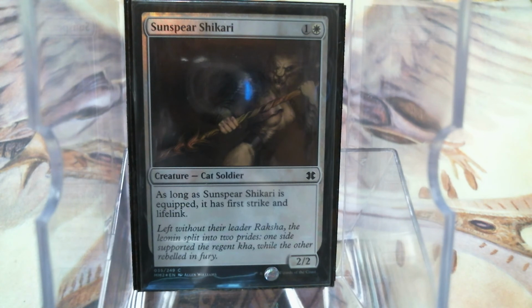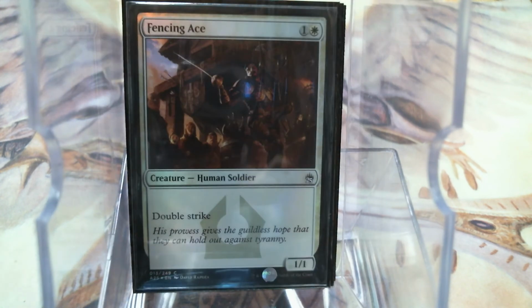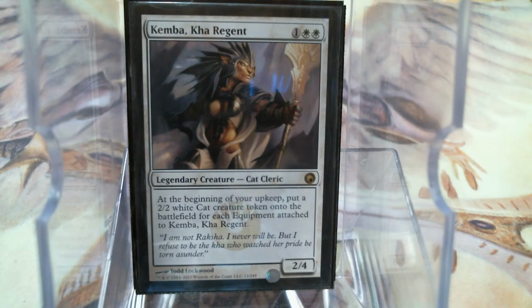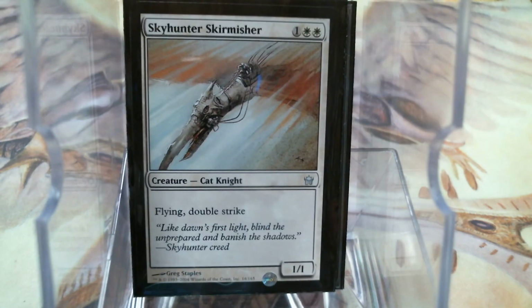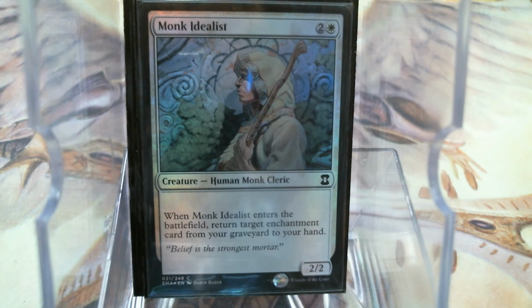Shikari. First strike and lifelink. Now, the Fencing Ace is just a good 2-drop with double strike. So, I mean, perfect to hold equipment. Or auras, for that matter. Kimba. Gotta have Kimba. Skyhunter Cub is going to get flying. Skyhunter Skirmisher. Same card as the other one, but for another white mana, you get it flying. So, Monk Idealist, nothing to do with anything except for it is removal on a body that can hold equipment.